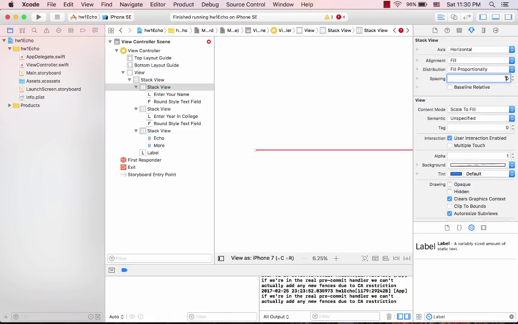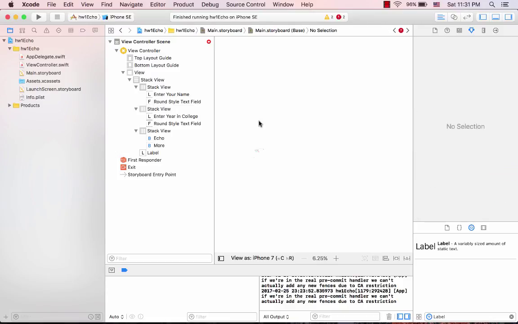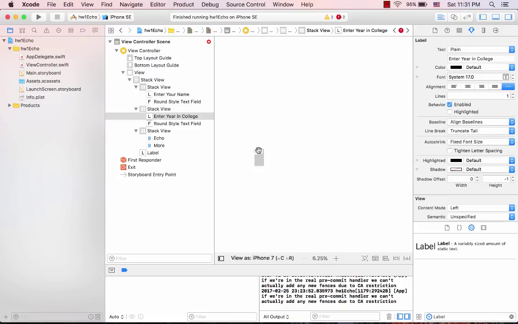I would say put spacing 10, place a line. Let's see what happens here. So 10. This is very small.